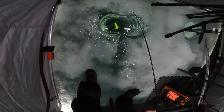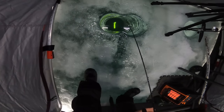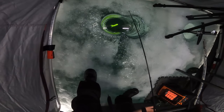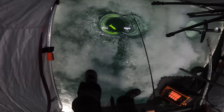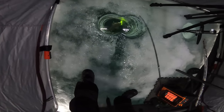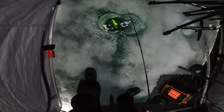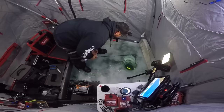As you can tell, I'm not trying to catch him. Man. Yeah. Okay. Could you imagine if I get him to come all the way up? I think that's my new goal in life now, is to catch a laker without actually hooking him. He had the back end. He was like holding on to the tail or the spinner at that point. That was cool.